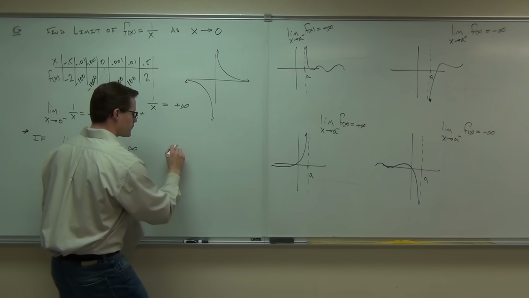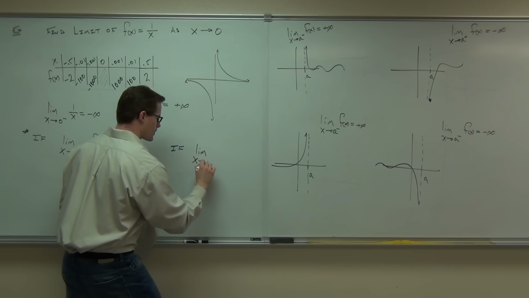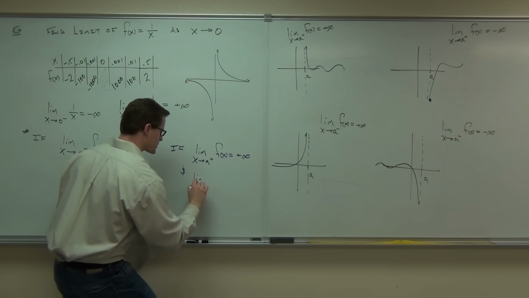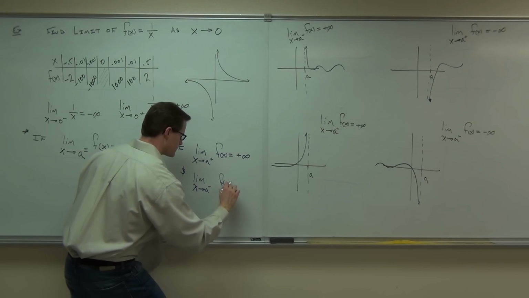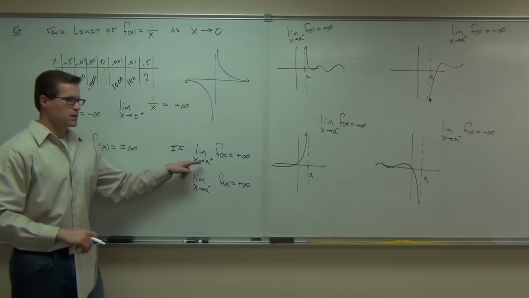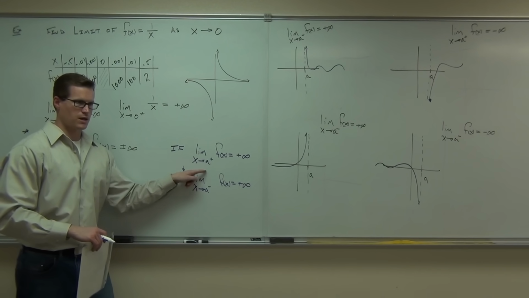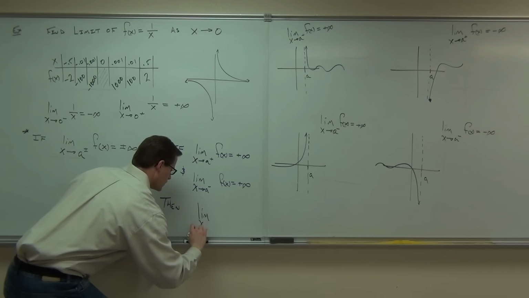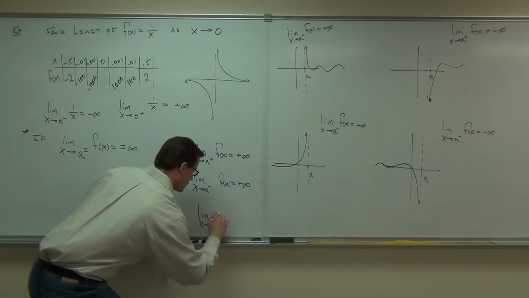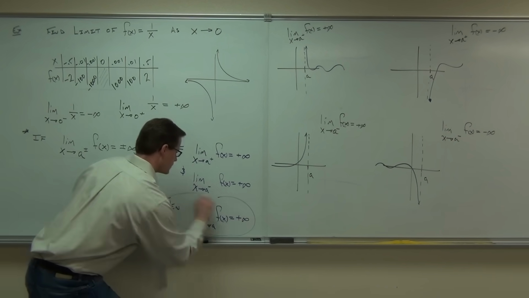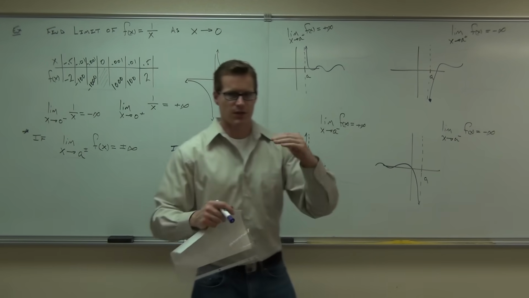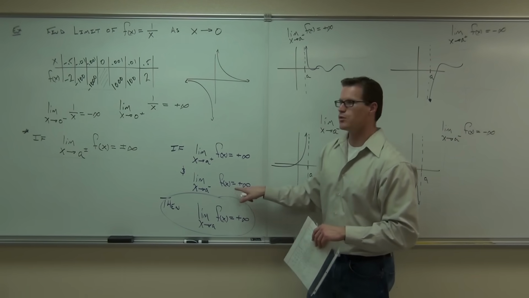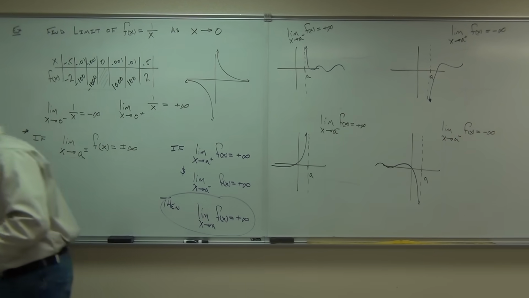Yeah, you know what? Let me write that out too. If we go from the right and from the left and they both go to positive infinity, then, this was your question, yes. Sure. This works all the time. If the left side limit and the right side limit go to the same thing, the limit exists. You could substitute in, if this is going to negative infinity and negative infinity, that would be negative infinity. So you can draw that corollary as well. Good question. Thank you for that one.